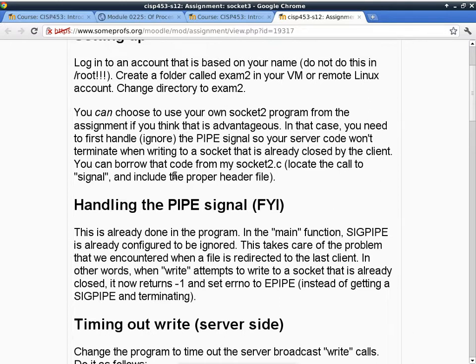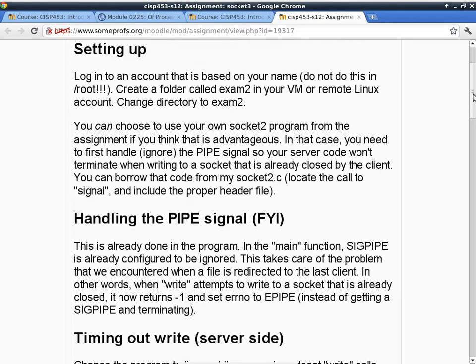Create a folder. It's okay. I just have to make sure my script leaves me enough room to change the file name, which file name is the source. So what is your preferred? You want it in a directory called exam 2, and what would you prefer the .c file to be? You want it to be socket 2? We just call it socket 2 because most people would use their own socket 2 program to start on this homework assignment. So you already have socket 2 as the name from that homework assignment. So socket 2 is fine.